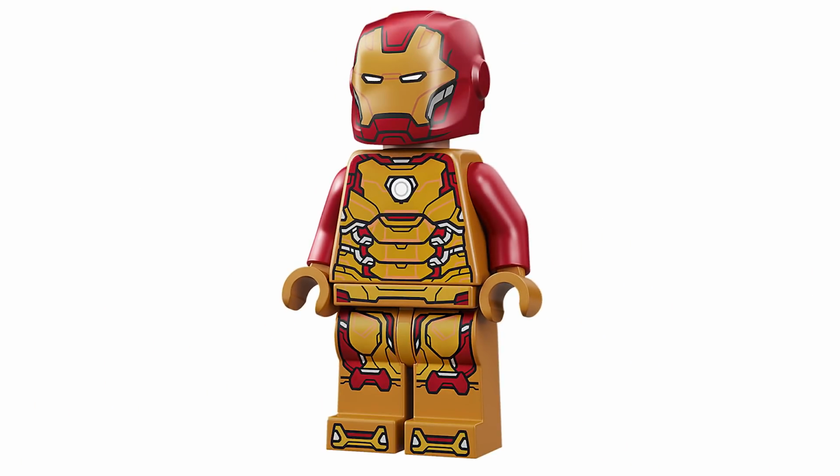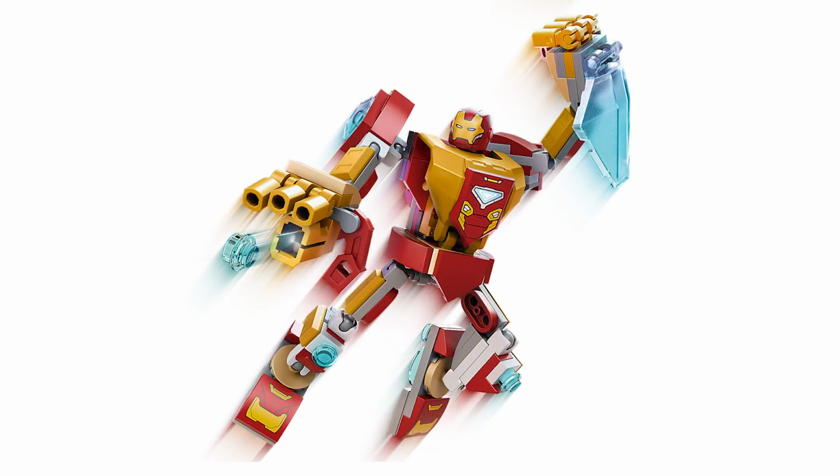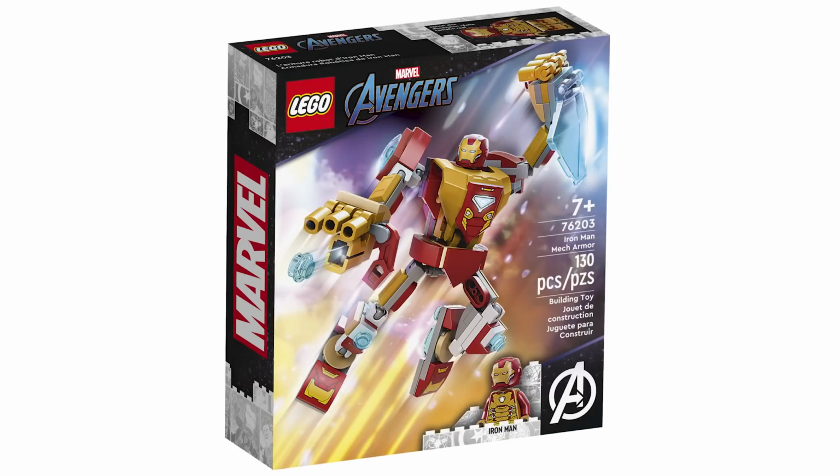I mean, I guess that's just my personal opinion of loving Iron Man suits that have more red in them as opposed to gold. Like, I remember when Iron Man 3 came out, I wasn't a huge fan of that suit, even in the MCU. But it's a nice, cool, different version of the comic book Iron Man, which I'm glad that it is different. I also love the use of sort of that giant shield on Iron Man's arm, which is like that translucent blue. That looks really cool. It's also got a brand new sort of style of stud shooter, which looks really interesting. But again, don't care about this one.